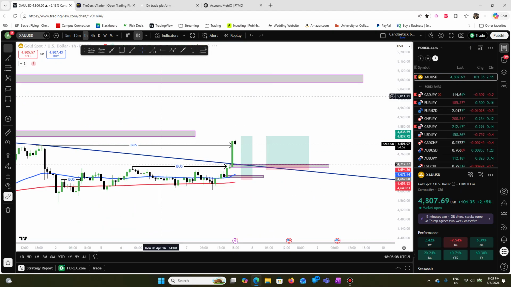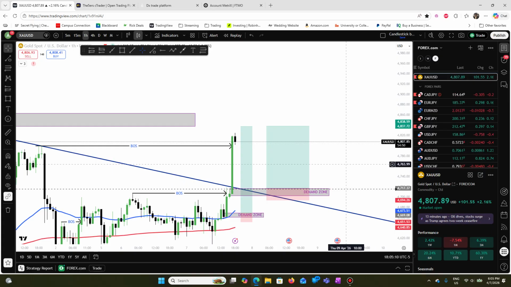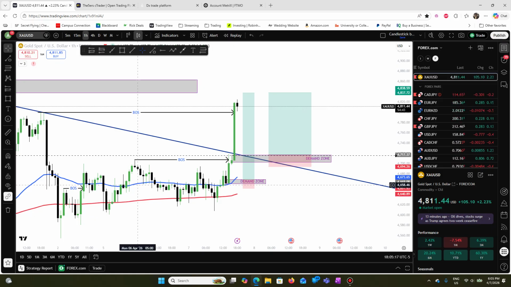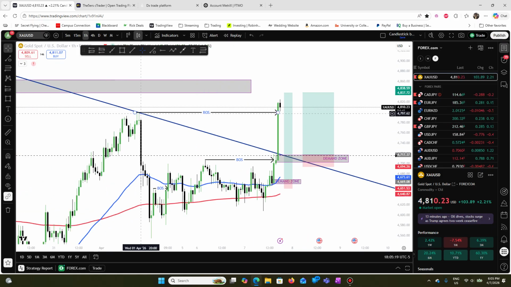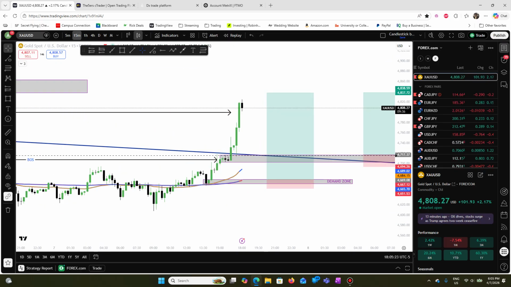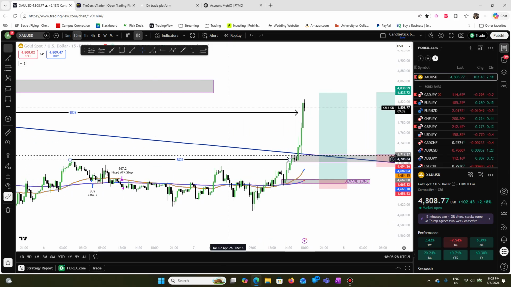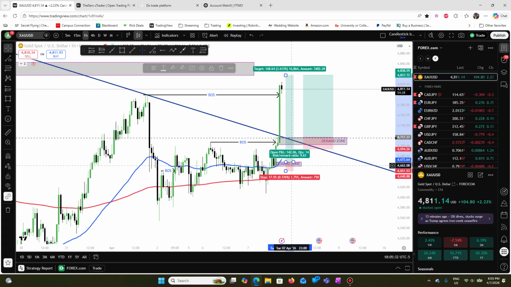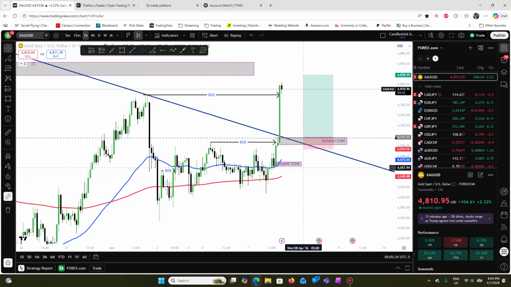So this is the setup that I am looking to get into now. Based on the break of this new high, and in the 15 minutes there's a zone here which I like, which is right at the break of that structure. So there we go. So we can take you out and say, okay, it was nice knowing you, but the market can still come to this zone.